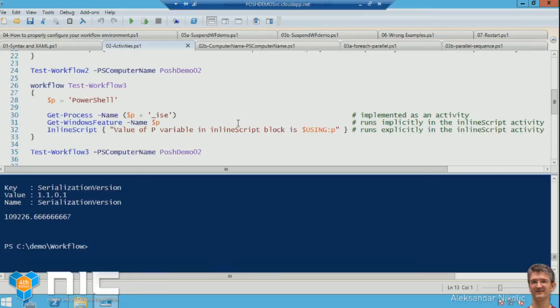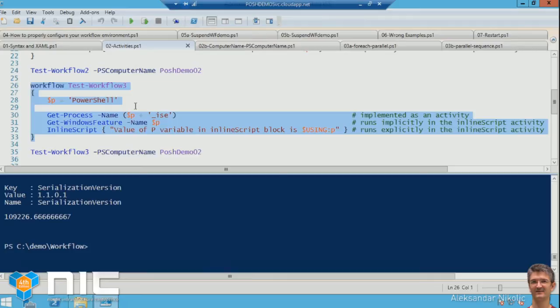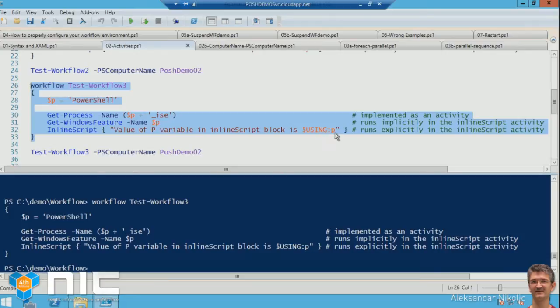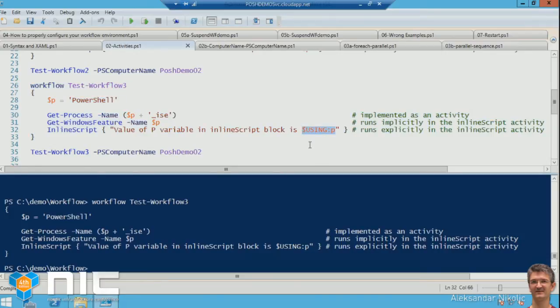We started a little bit later, so I will skip a few demos here and there, just to make it faster. But here I want to show you that if I have this P variable defined at the top of a workflow, I need to use the using scope modifier like this if I want that variable to be visible inside of an InlineScript block.